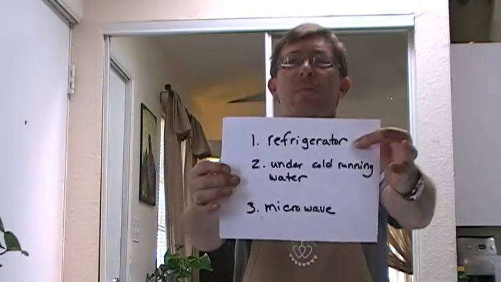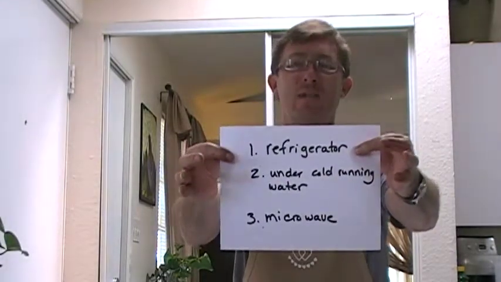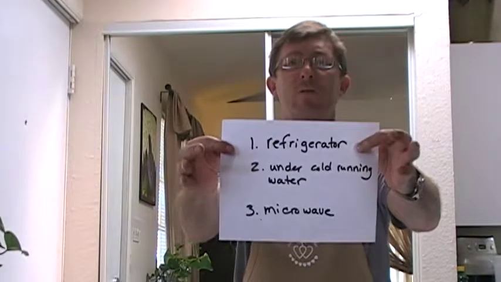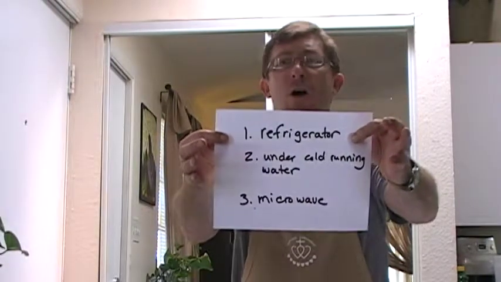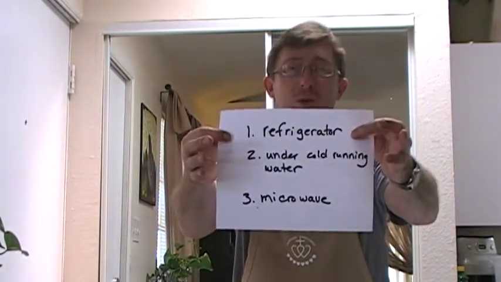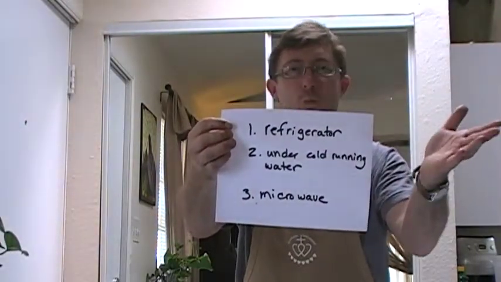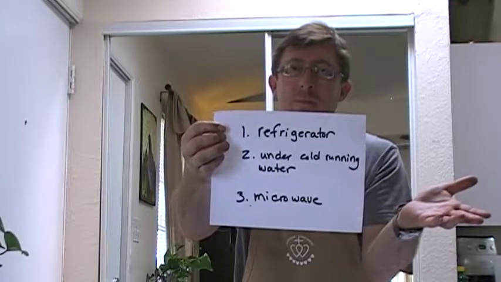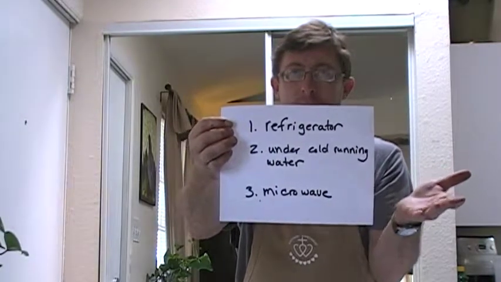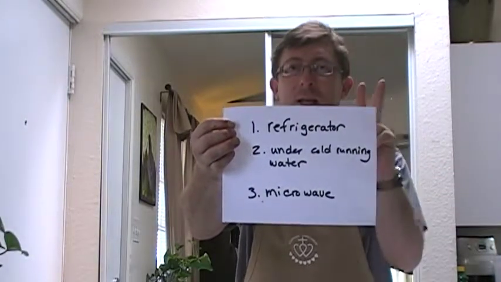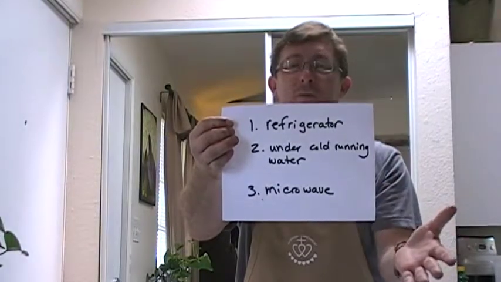Using the refrigerator is really the preferred way to thaw. And the way you do that is you pull that meat out 1 to 2 nights before you're about to use it. 2 nights, you know you're going to be safe. 1 night, you may not be safe. You might have a little frozen part in the middle. You don't want that. So maybe 2 nights before you're about to use the meat, you should pull it out.